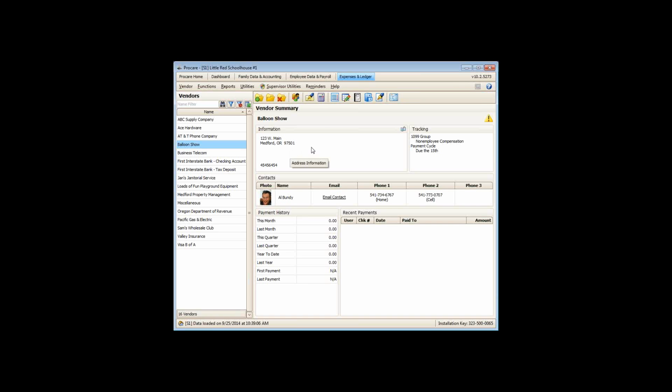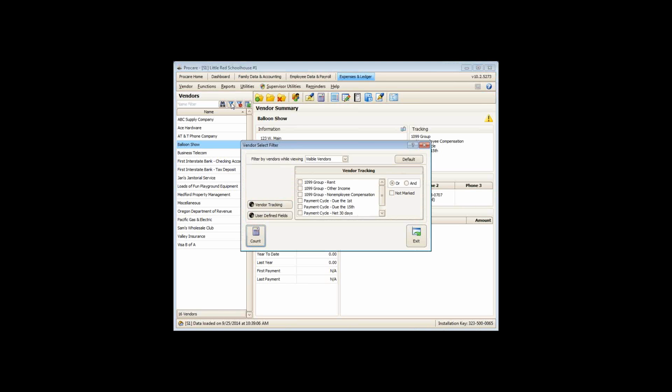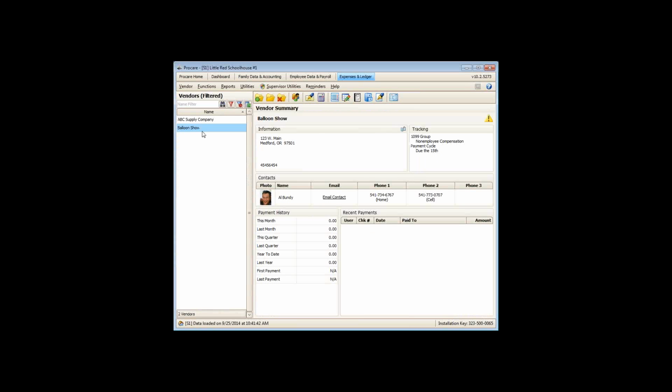So the tracking one, the reason that that's nice is as I look at my vendors, if I had a lot of vendors and I'm a large center, I could click on Select Filter, and here in my vendor tracking items, I could just say, you know what, today's the 25th, I'm going to look at everybody who was due the 15th. A little bit late, but let's exit. So I could count them here. I've got 2 vendors, I click OK, I click Exit. Now I've got an easy way to just focus on those particular vendors, and that's using the tracking. I can go back to my default filter and continue from here.